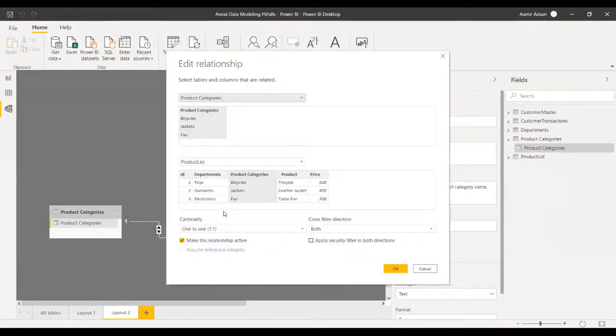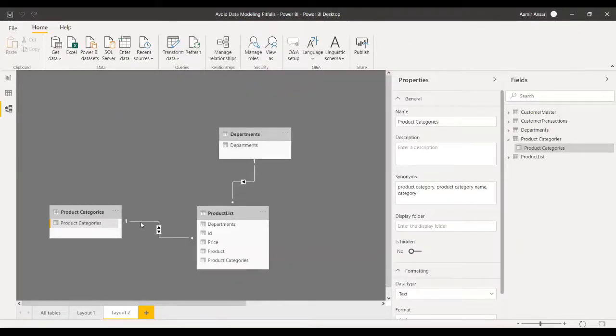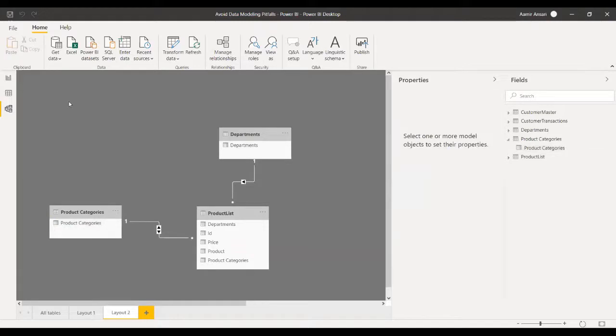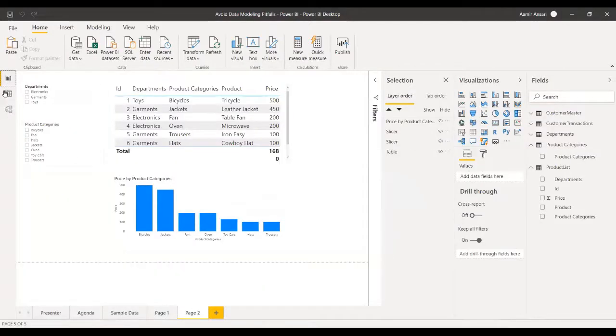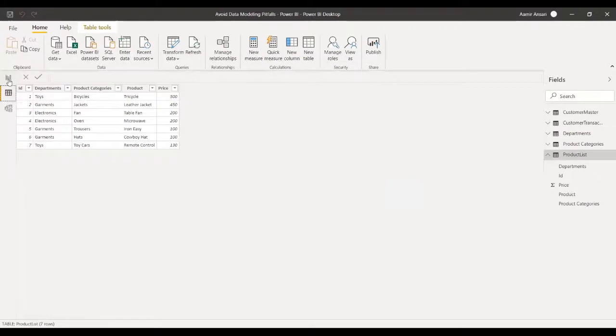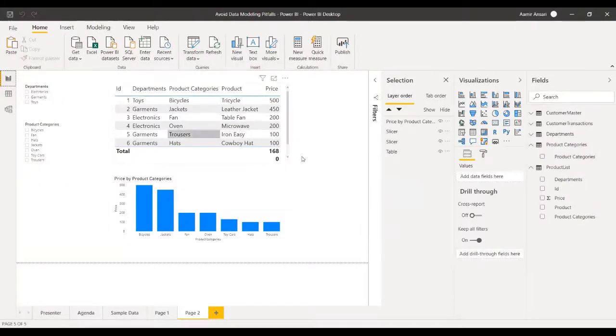So this is how you are going to design your structure and create it in the correct manner, because as I said before, you might not get the correct data model once you are working on your reports. So you have to make sure you are 100% sure what you are doing and what your data is trying to explain.